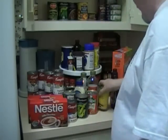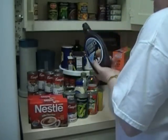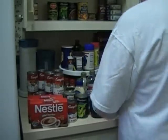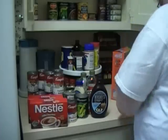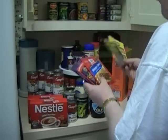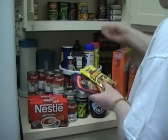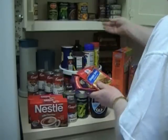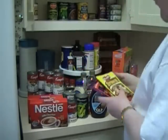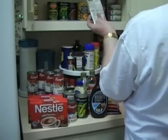This is something that we bought on vacation. It's full of sugar. Hershey syrup. This one is full of sugar. These powders are full of sugar. Well, here's a couple of chai teas, full of sugar. Sloppy Joe mix, sugar. Now, this chili mix is probably okay. I think we'll keep that. But the brown gravy, that's got starch in it, so we can't keep that. But this powdered chili mix should be okay.